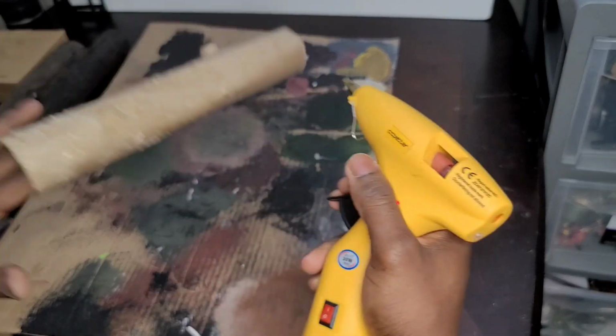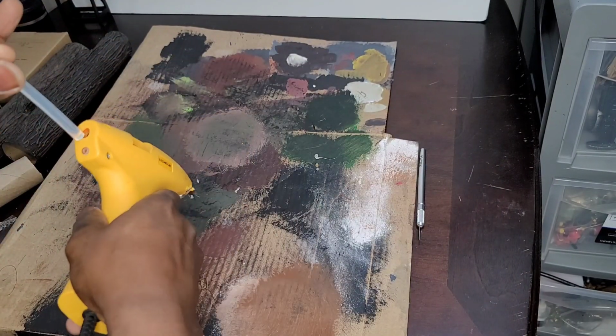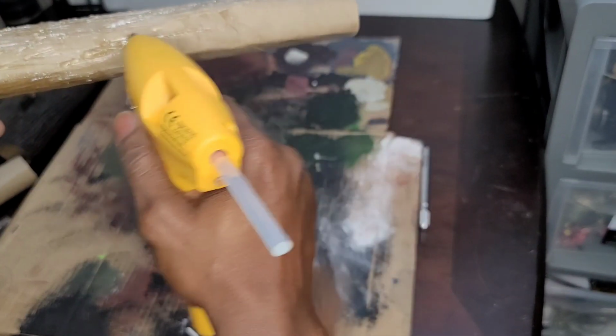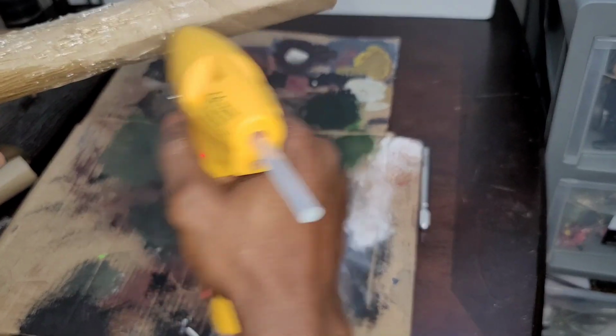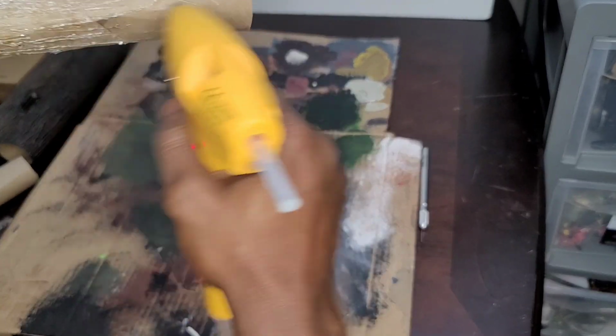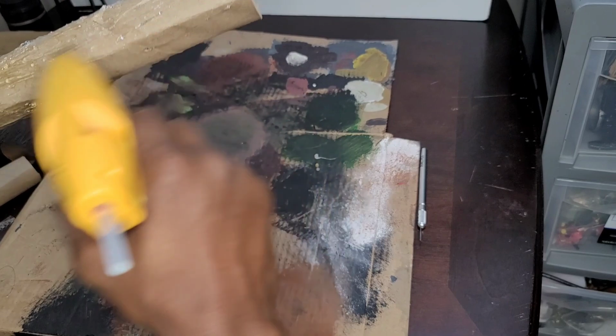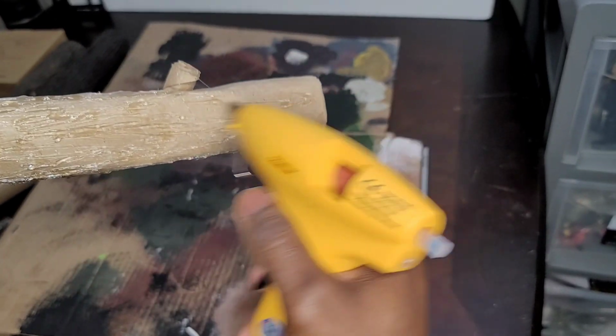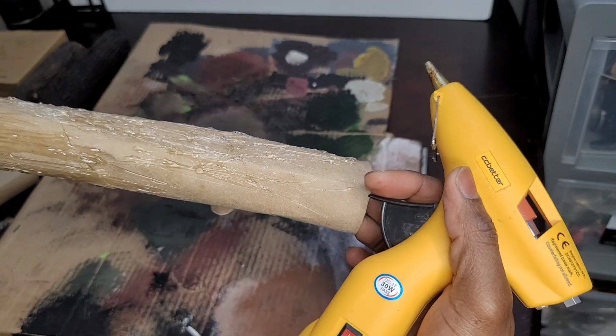And this is what we do. As I discover more inexpensive ways to do things that look good in pictures, I'll post videos and make little tutorials about that. I know they may not look like much right now on a video, but in pictures, these trees look good. I may include some sample pictures I've done in this video, or in a different video. It all depends, because this video may get pretty long. But I'm going to quit talking right now so I can fast forward, and I'm just going to douse this bad boy with hot glue.